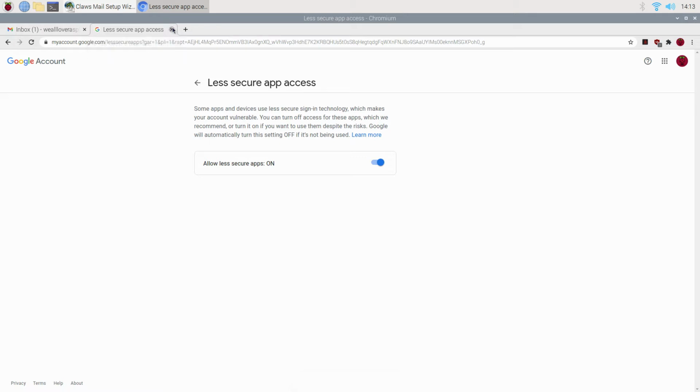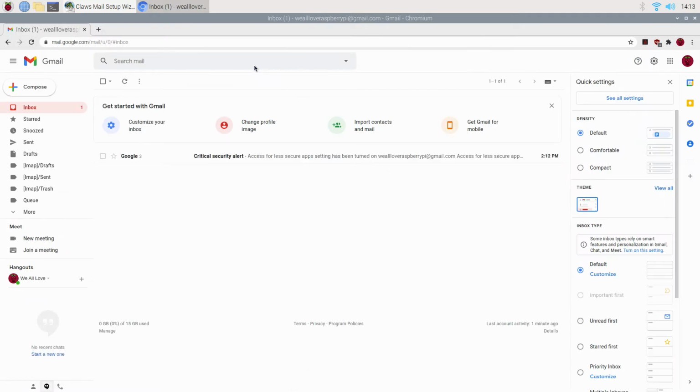If you have two-step authentication, I'd recommend just logging into your phone or whatever service you use to confirm that you have done that, so it doesn't cause you problems later. Yes, it was me. Done. So that is that step done, and you can see there's the confirmation of the email that we received. So we'll just close our web browser for now.